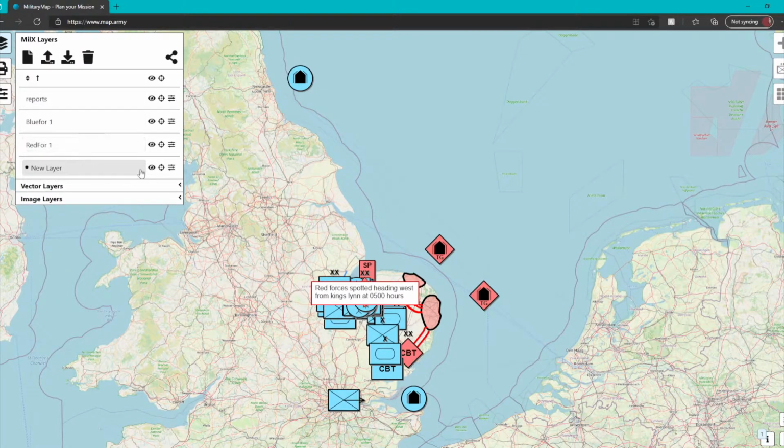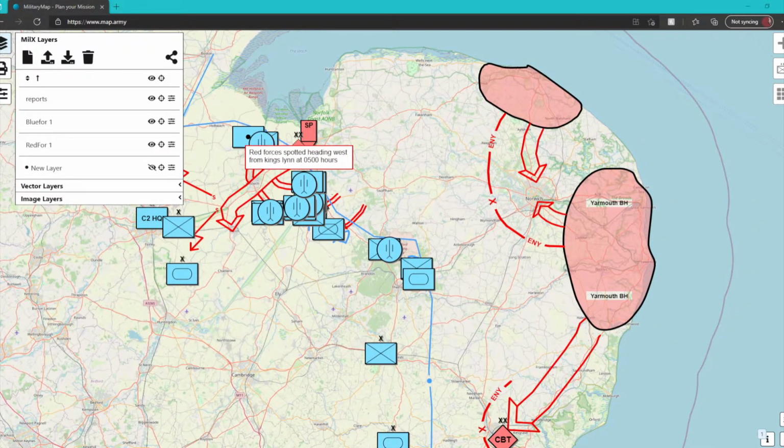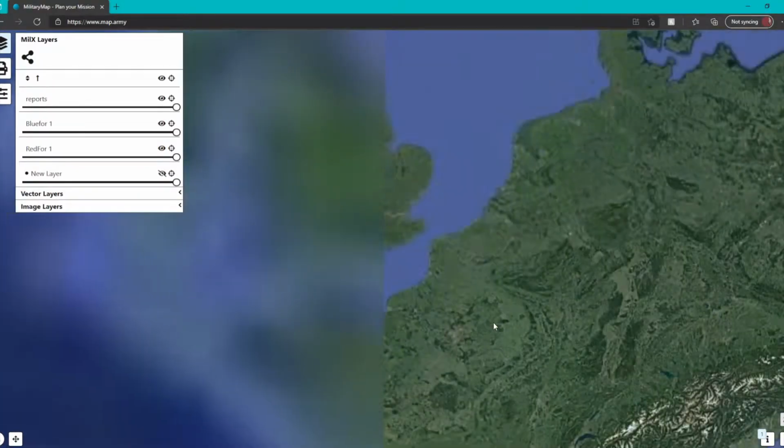So if you already have a layer, it'll show it. You can show and hide different layers there. Here's a proposed landing scenario of Red 4 on the British Isles. As you can see, I've added in areas of interest as well as objectives and units along the front line. An option available to you as well is in this bottom, there is switch to 3D mode.